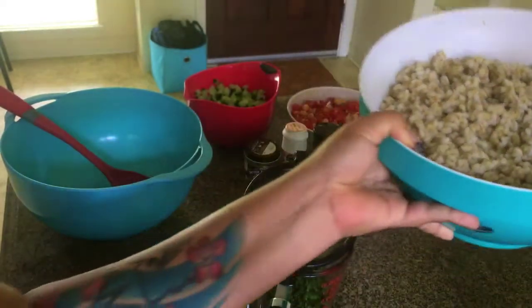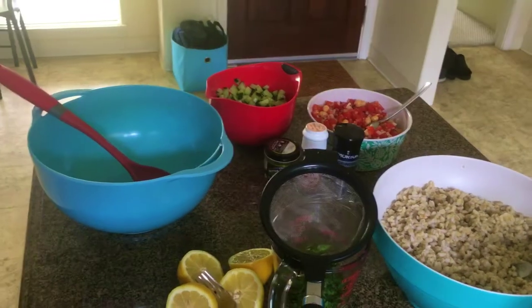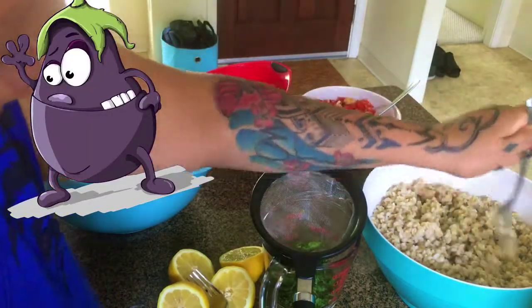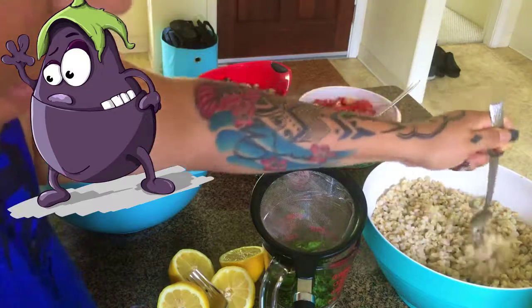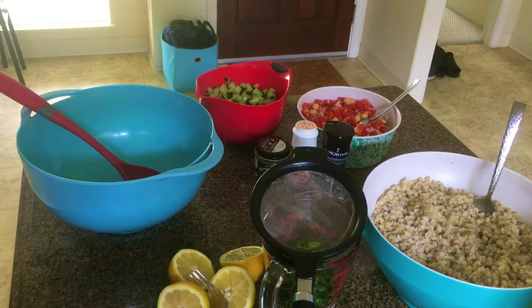I've got cooked barley. For next time I could add the bouillon to the barley when it cooks, however the chickpeas still wouldn't be flavorful, so I'd rather do it this way. After cooking my barley I rinsed it — I rinsed it before and after cooking. I thought rinsing before would be enough to prevent it from coming out mushy like pudding, but it still had extra creaminess that wouldn't work great for the salad. So I rinsed it off and added a little olive oil so it's more loose and grainy instead of pudding-like.